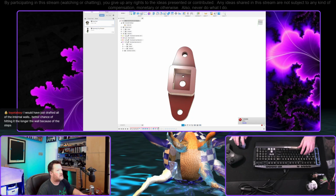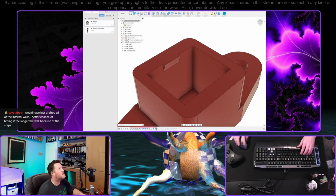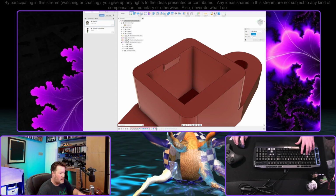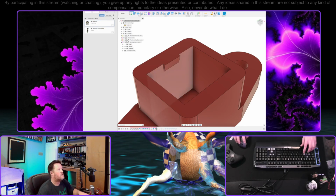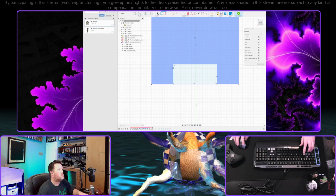Yeah, of course that didn't work. Does it work if we go back in time by one? Probably. Components, I keep picking that. I would have just drafted the internal walls, better chance of hitting the longer the wall because of the steps. That's a good point. All right. Yeah, okay. I like that suggestion, actually. Thank you.